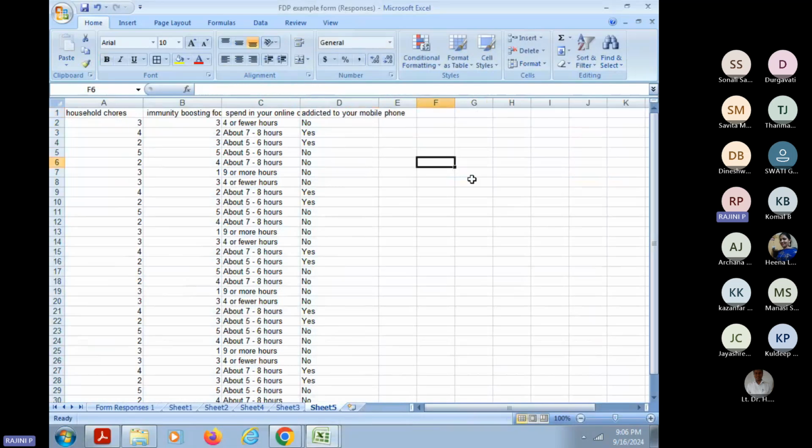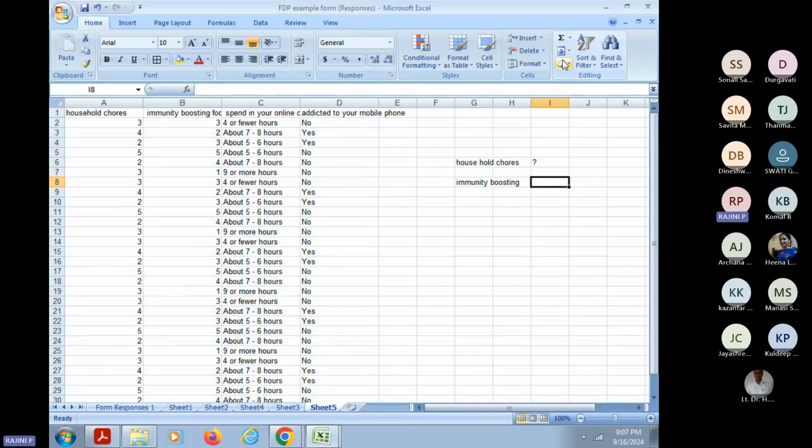Now here, how many hours they are spending on household chores, this is equal to my question mark. Based on immunity boosting food, if you want to take more, then definitely you need to help in household chores.